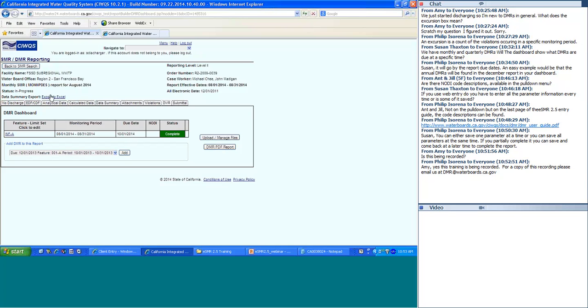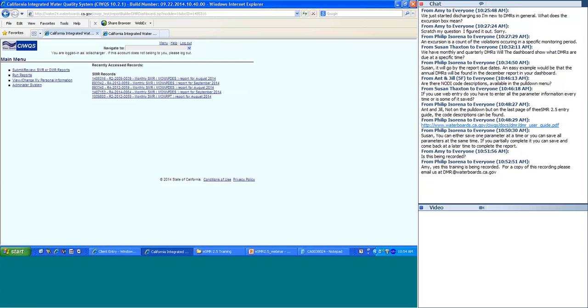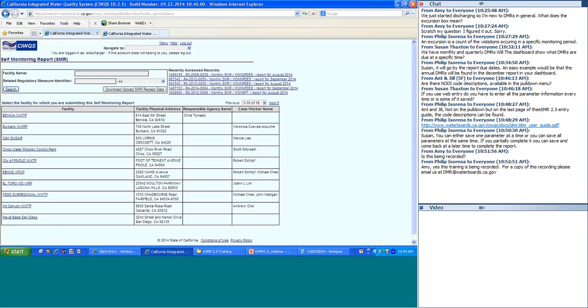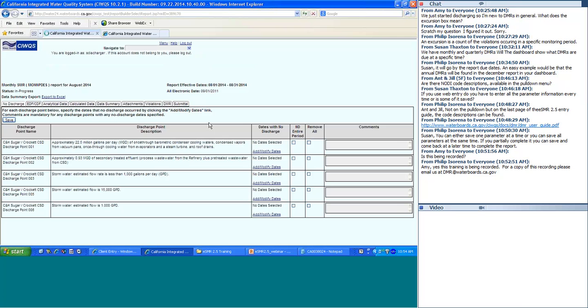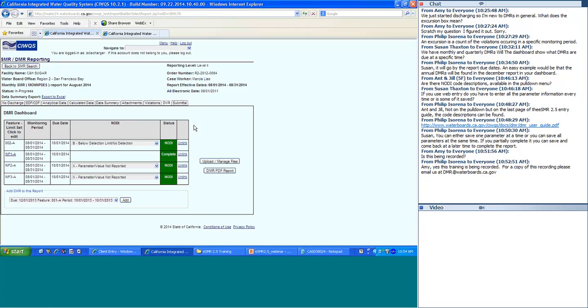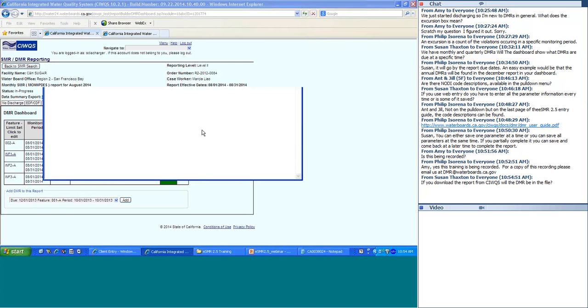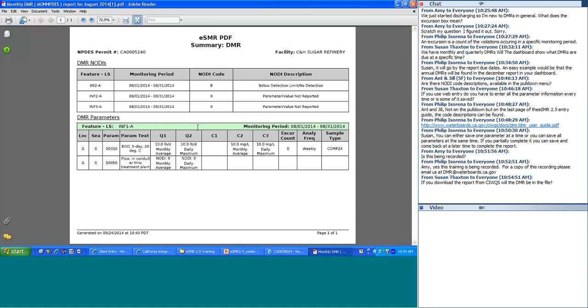And that DMR PDF report, now there was an issue with some facilities that could not export, right? Yeah. That's been fixed? Yeah. Okay, so everyone's good to use it then. Yeah, there was a problem that came up earlier with any facilities that had an ampersand in their name. So the facility I was just on, and then also CNH Sugar, has an ampersand in their name, and that's why there was a problem with creating that PDF report. But that's been solved now, right? Yeah, let's just do it just so you guys can see. There you go. Okay, good.